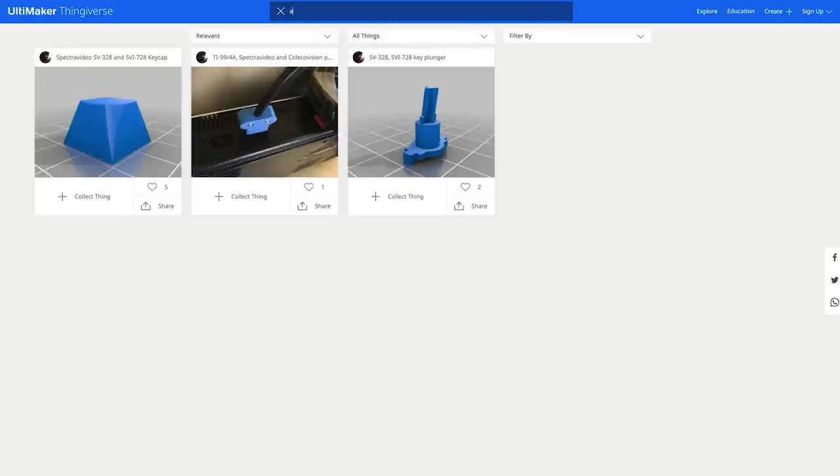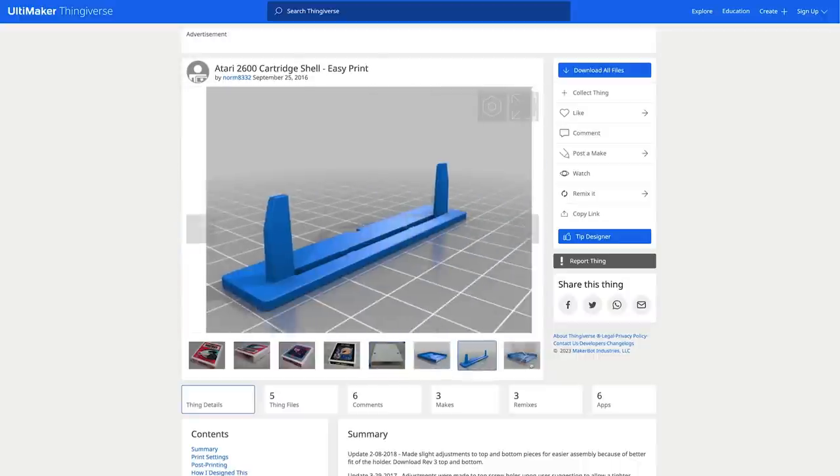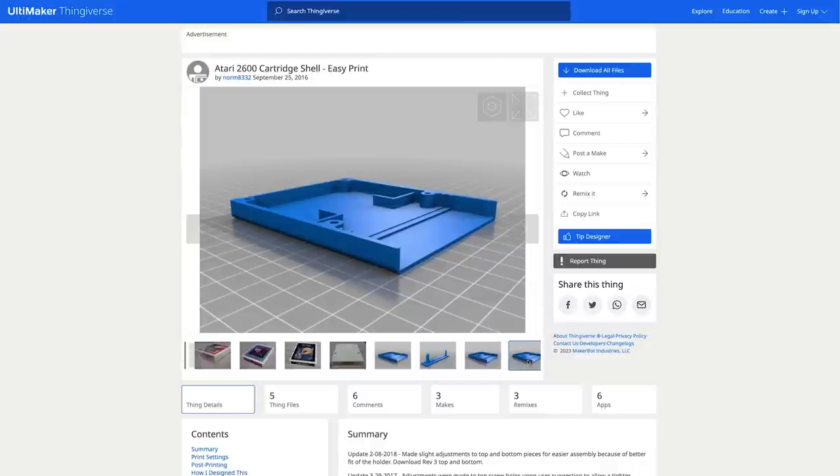Let's start with the easiest and most common case, printing some kind of small cartridge shell. This could be a replacement for a damaged cartridge or, in this case, an enclosure for a new accessory. This is the cartridge I designed for the SVI-328 a while back, and back then I had a case printed for me. But now, I'm finally going to be able to make my own. First of all, we're going to need a model to print. Sometimes you'll have to make your own, and we'll talk about that later, but the great majority of the time, you'll probably be able to find the model you need for free online. The more popular the computer or the accessory you're looking for, the better chances of it being available. In this case, I didn't see any SVI-328 cartridge shell models, but it turns out this cartridge is exactly the same shape as the Atari 2600. And when you search for that one, you instantly get tons of hits. The one I'm going to print is a slightly modified version that fits a bit more snugly around the PCB, but the idea is the same.